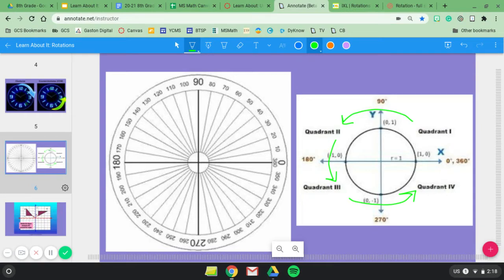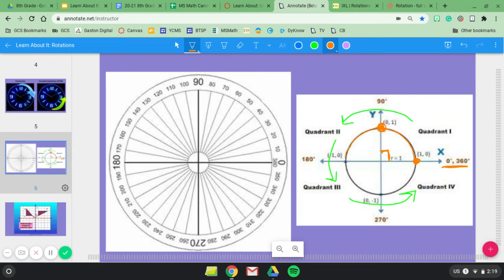So here are some images for you just to help you remember 90 degrees, 180, 270, and then back to your original position. So in these images, a complete circle is 360 degrees. If this is your starting point, or 0, right here, then a quarter or a fourth of a circle will bring you to 90 degrees. So remember, we have that right angle because that is a 90-degree rotation.